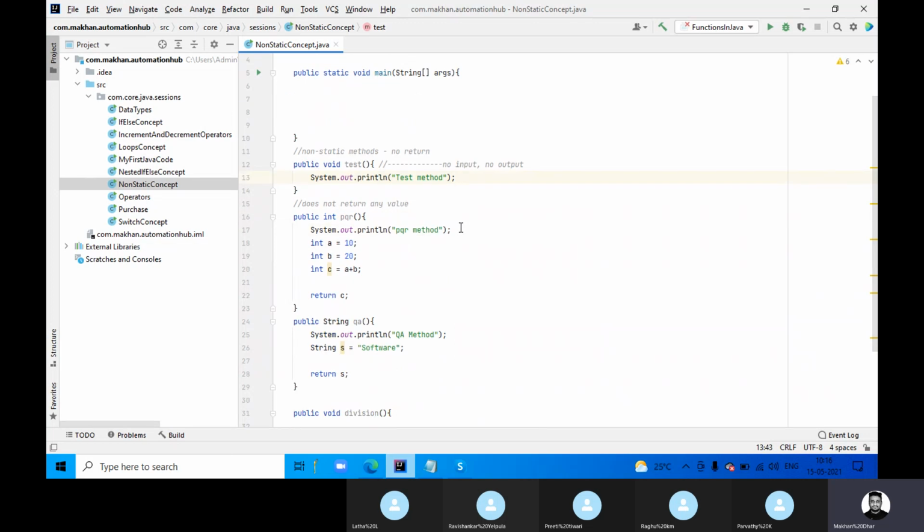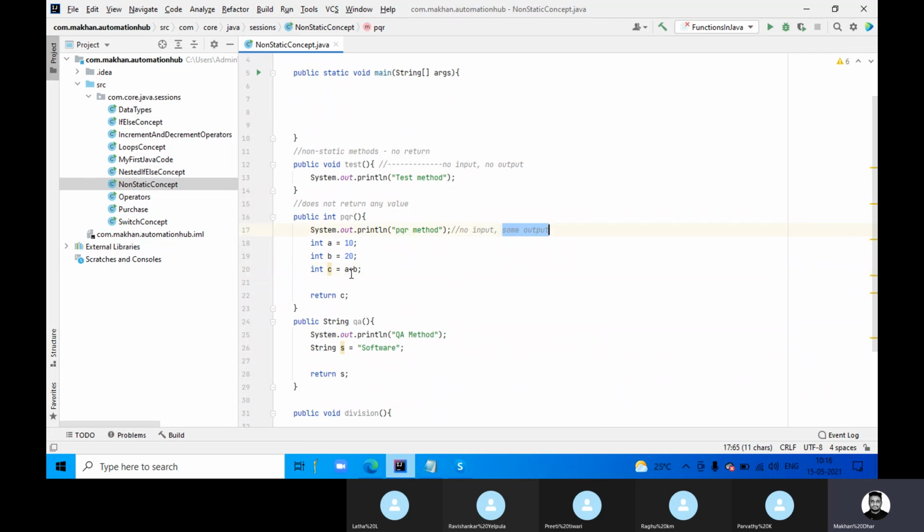Now, if you take this one, PQR, what is happening? There is no input, but some output.